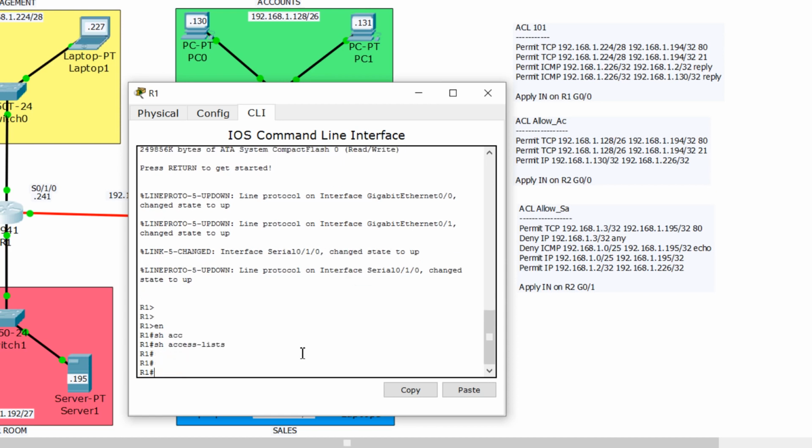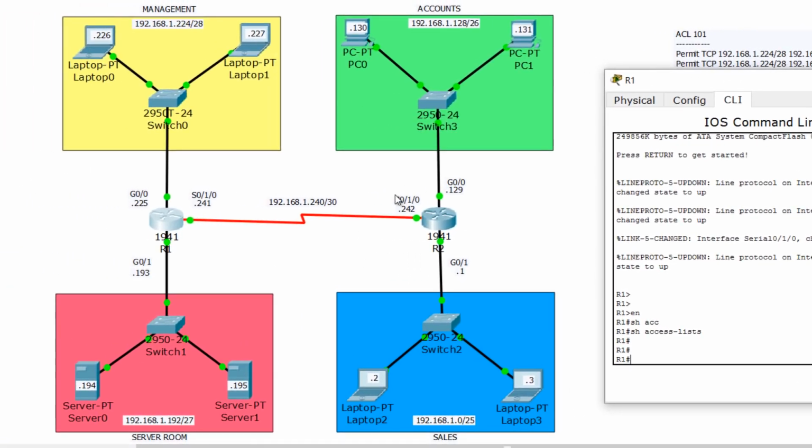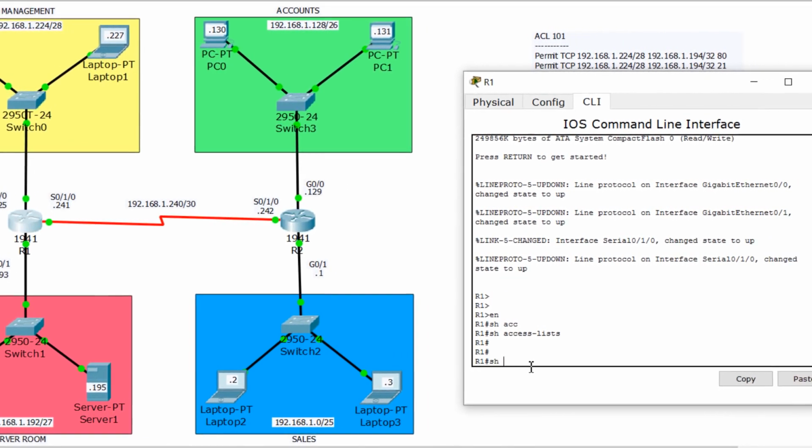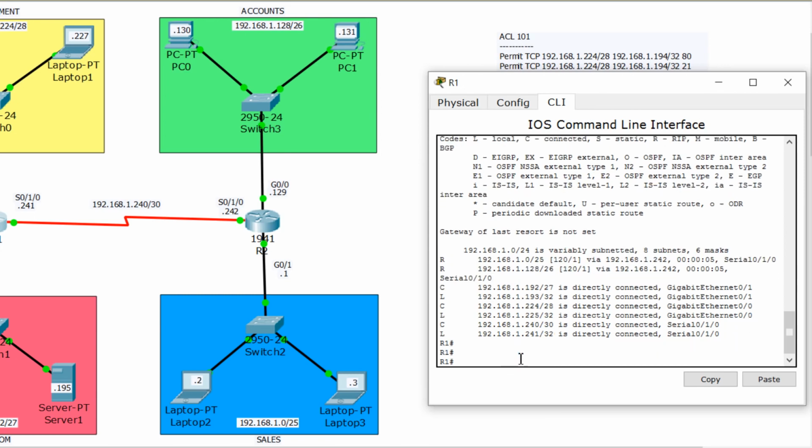There's no access list at the moment. I've configured these routers and these devices accordingly, and I'm running RIP routing, so I can say show ip route, and you can see that RIP is running and has already learned a few networks, so that's fine.